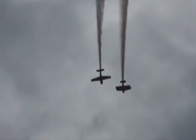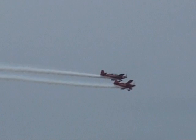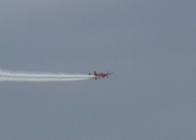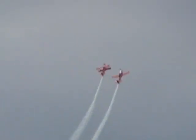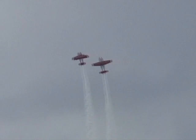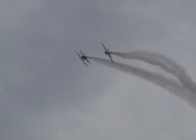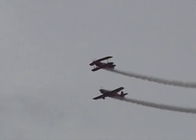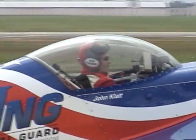Up in the sky now with Sean is his 26-year-old son, Eric Tucker. Eric, a very accomplished aerobatic pilot in his own right, also a very accomplished aerobatic instructor at the Tutima Academy of Aviation Safety back home in King City, California. Eric is flying the German-built Extra 300. It's a two-place aircraft used extensively all over the world for aerobatic flight training. It is used for aerobatic competition, and of course, as you can see, used in air shows.